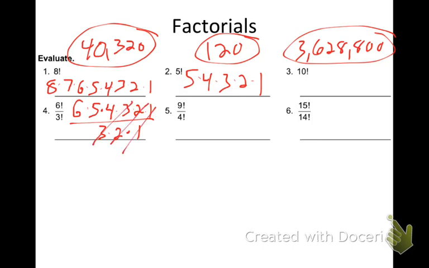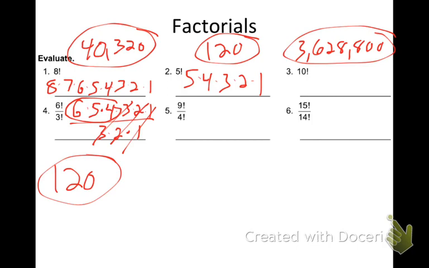So when I have something like this, what am I really multiplying? 6 times 5 times 4. And to multiply those, I get 120. Again, so recognize, you don't have to do 6 factorial then divide it by 3 factorial. That gets too tough. Just write it in there and say, well, 6 times 5 times 4. I don't need 3, 2, and 1 because they're going to cancel out.